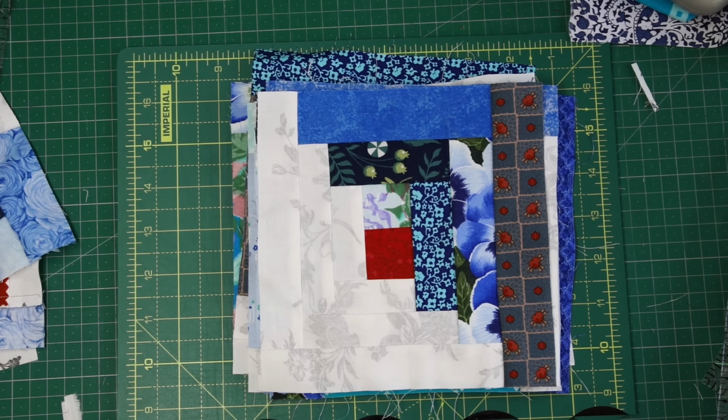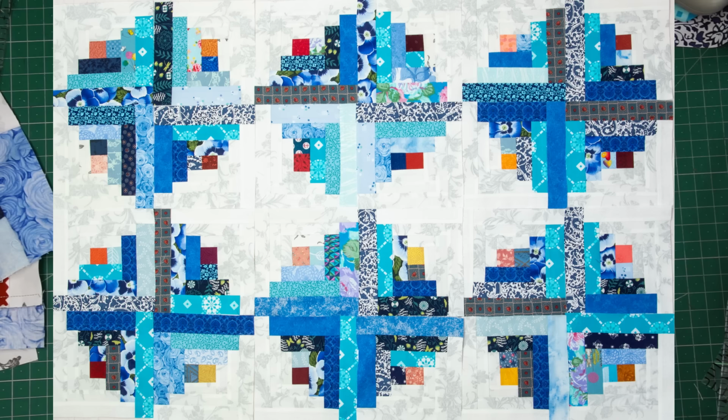Now what I don't like in my process is spending time at the ironing board, so I'm very happy it worked out. There's a little bit of prep to cut the strips, but other than that you don't need to cut anything to size. You just chain piece all of it in one go and just trim in between. And like I said, don't cut one at a time, because that will be a little bit daunting as well. Just make a batch, maybe 10 at a time is a good batch. Depends on the volume of your scraps, what you can do with it.